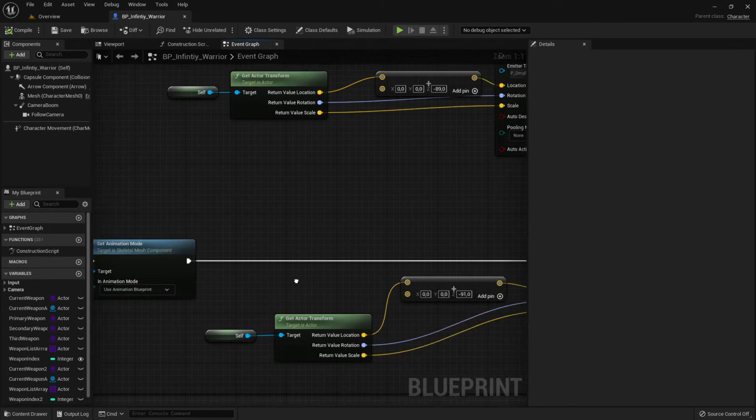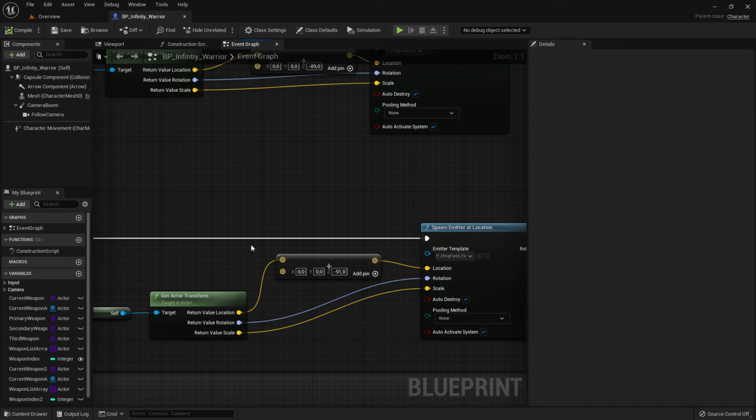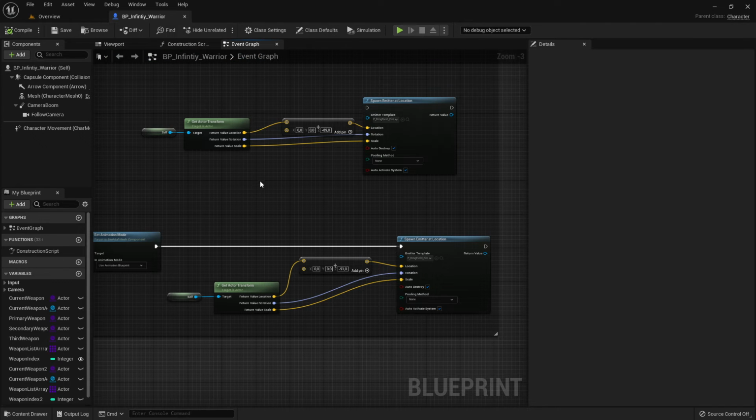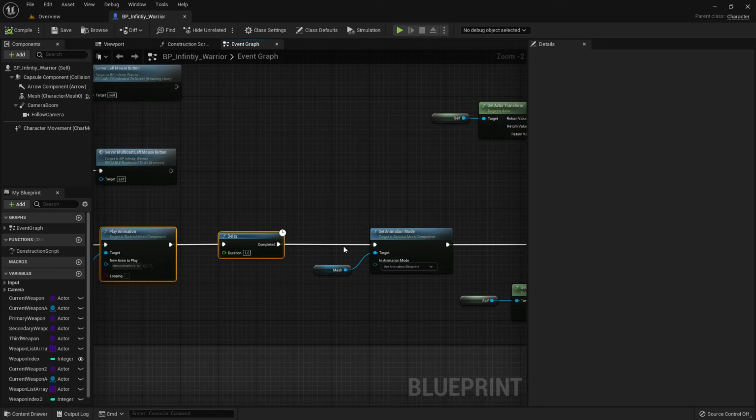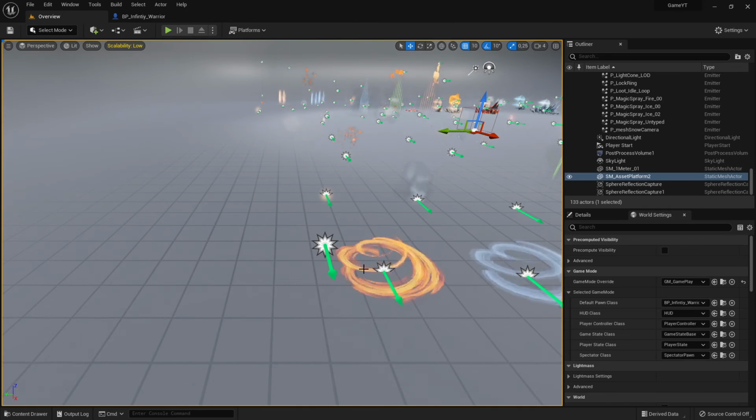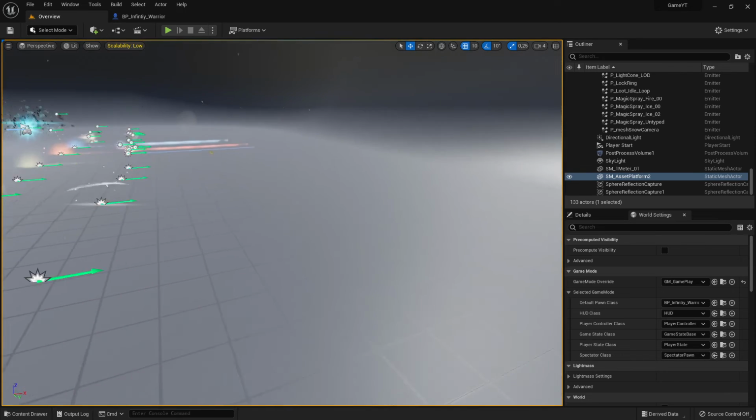Then it sets the animation mode, and then it will spawn this one. This one is already perfect for this one, because this one should spawn after my animation. It looks perfect because this after effect will kill all the monsters. But what if I want to do now the spin attack?